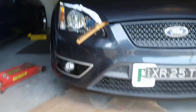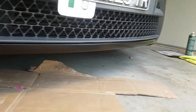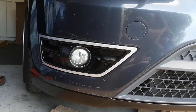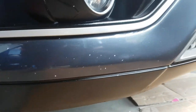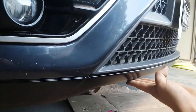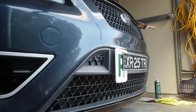So here's a bit of a look now. Front bar done, bottom, and those fog light surrounds. Still got to get a bit of this dust off around here. I may have nicked a little bit with the sandpaper, but that's alright. Oh, that's it, looks fresh. And once I get the bottom lip, it'll be the same colour, so it looks pretty cool with the bottom section black. So, should be right.